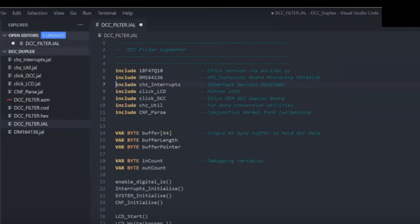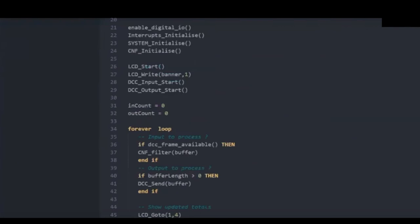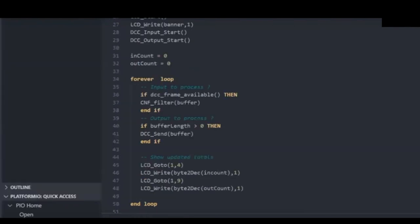What I've done there is those includes at the top are simply modules. The first one's for the processor, the next one's for the development board, the next one's one of my own, and then the next two are for the clicks, the click LCD and the click DCC, and then some utilities that I need for what I'm doing. And basically, this is not unlike using IP in an FPGA situation. You simply include your stuff, and then further down here, you make it work. You write the code that starts it, loads it, unloads it, checks it, and the code is really, really easy.